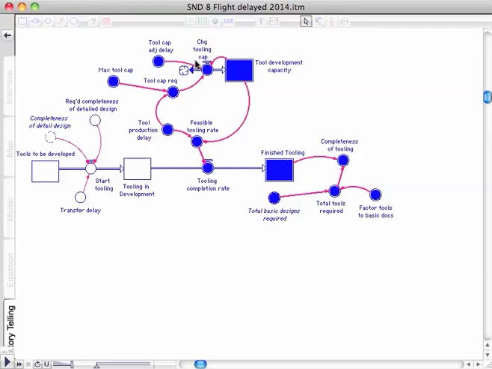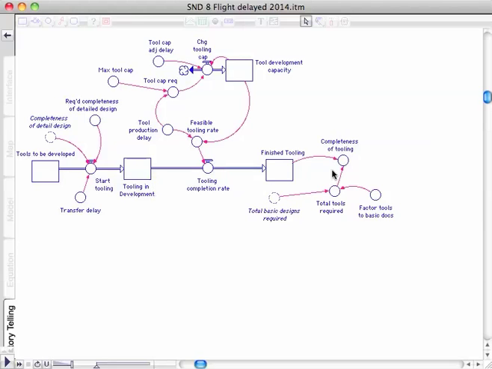So there is a capacity adjustment process here. This leads to a certain required capacity, which in the end then leads to capacity required up here, which leads to an actual development capacity. So there's a peak there. Once tooling is finished, it leads to a certain completeness of the tooling. And basically we do not distinguish the quality of tooling in here. We might, but we don't. The model still works in this way.